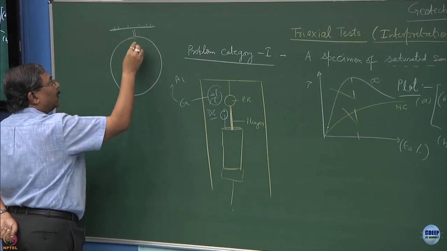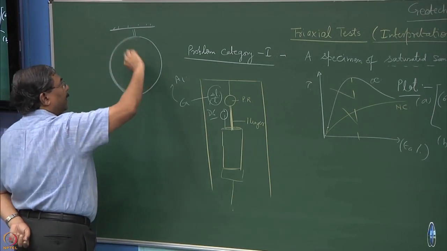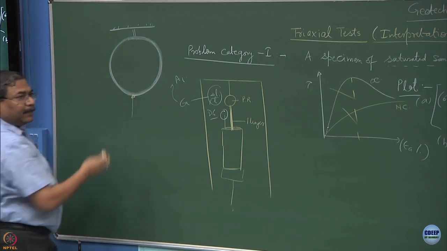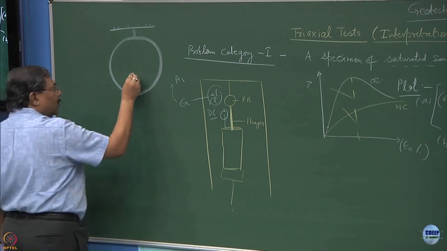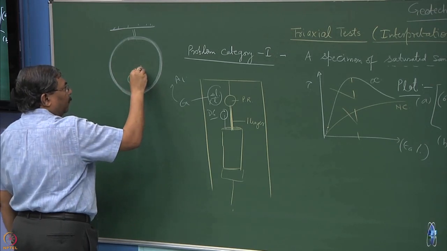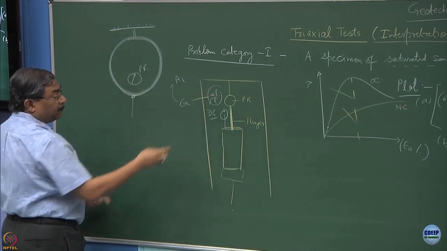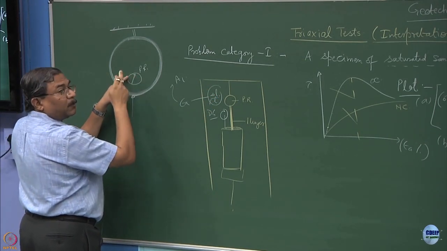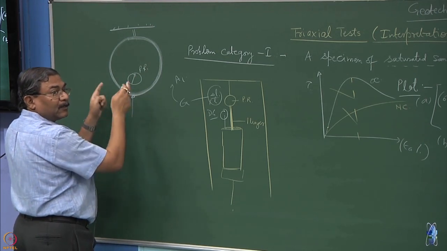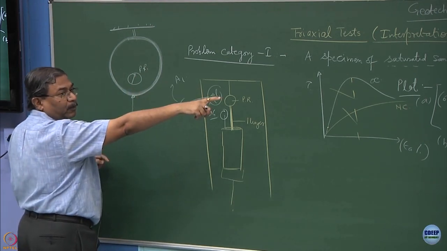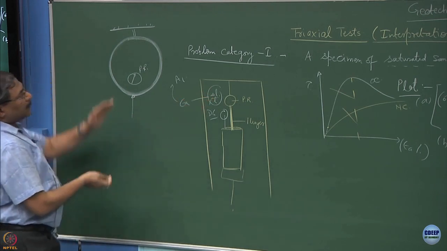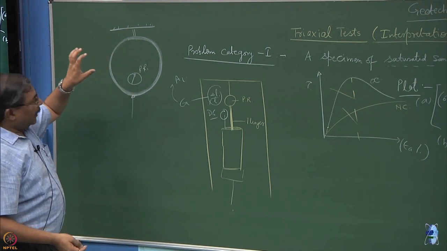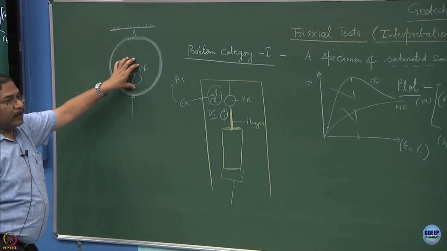Somewhere here, because of the rigidity of the ring, we utilize the hoop stress, and when I deform it by applying the axial stress, this also gets deflected, and this is the proving ring constant. That means one division observed in the proving ring corresponds to the load being transmitted on the system, equal to whatever, 1.5 Newton. So, this is how the system works. The best way is you apply the load and see how much deformation the system is undergoing, clear?